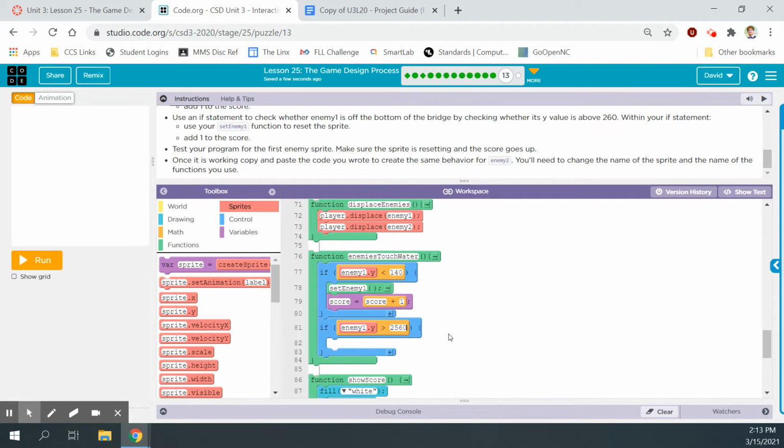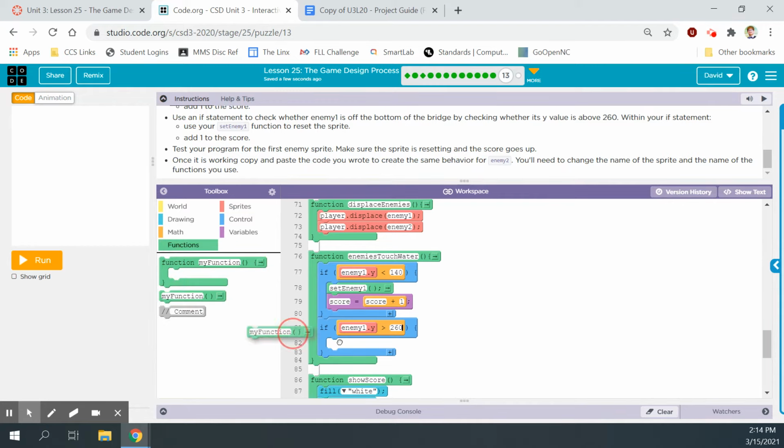It says, not 2560, but 260. Within your if statement, use your enemy 1 function to reset the sprite. Set enemy 1. And then we're going to, I'm assuming, make sure the score goes up.